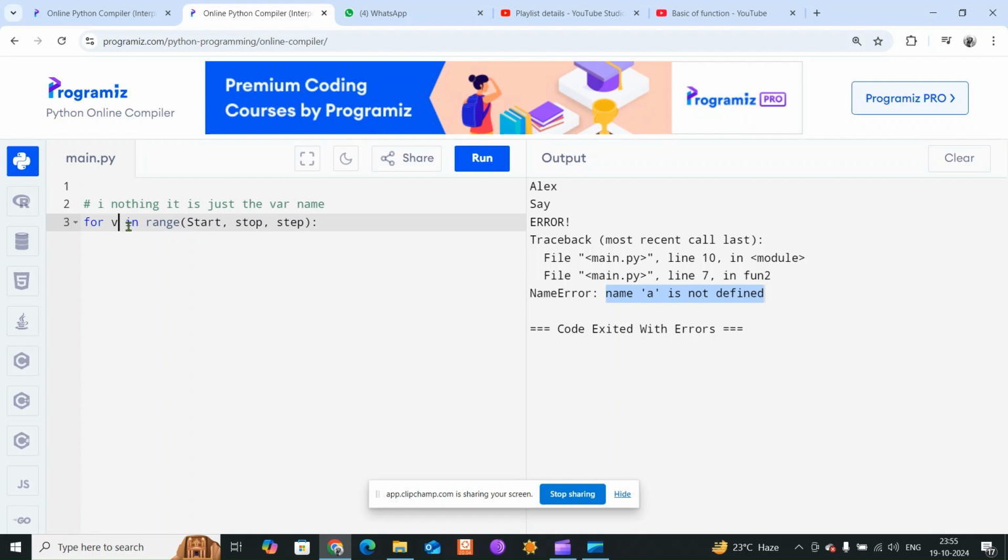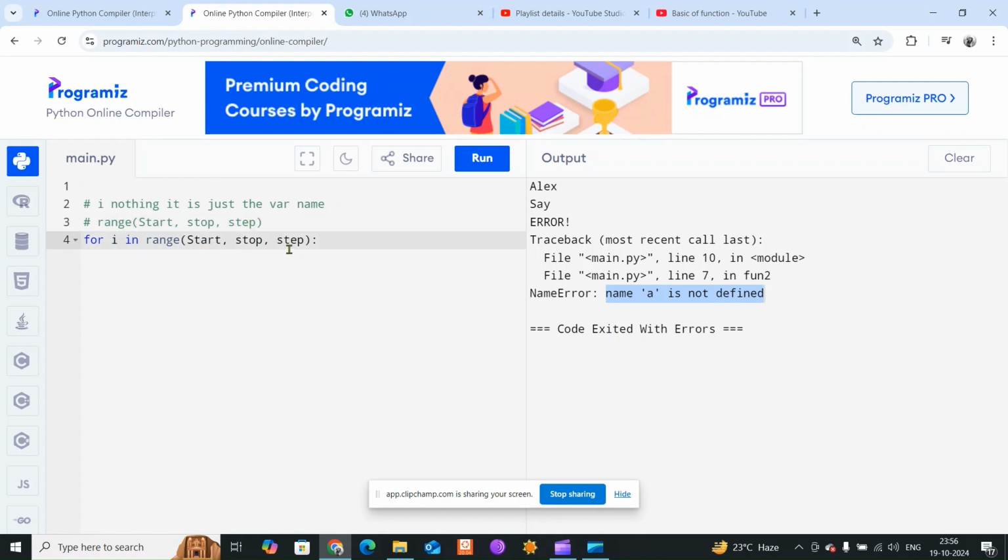Now let me show you something first. Understood, here we are having the start, the stop, and the step. Let me copy it and keep it here because I have to make you understand this in a better way. I will keep i as it is.